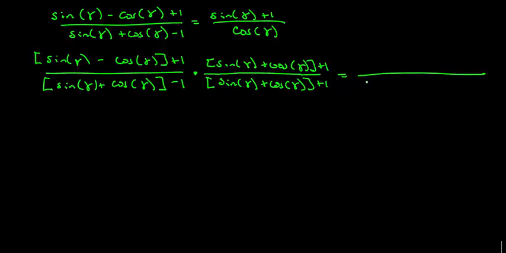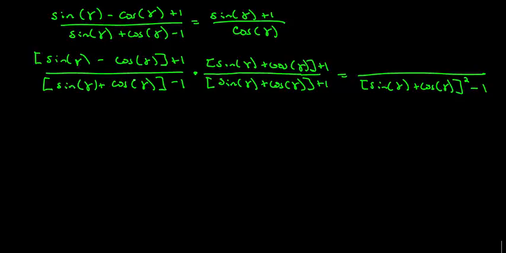So on the bottom, I'm going to get the following here. I'm going to get sine of gamma plus the cosine of it, that thing is going to be squared minus 1 squared, or 1. Okay, so essentially what I'm doing here, guys, is I'm foiling out this mess down here at the bottom. On the top, I'm going to get these two things on the top multiplied together. Okay, now what's that going to look like?